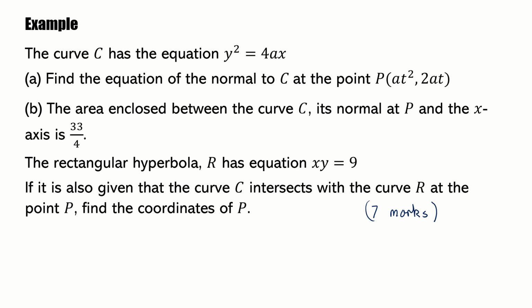You're not meant to just look at it and instantly know what the answer is, or even necessarily the entire approach to the question. It's just about being able to break it down, and that's part of the skill I'm trying to demonstrate here. But the thing I'd like to point out is part A, they're asking us to find the equation of the normal to our curve C, which is a parabola, at a particular point.